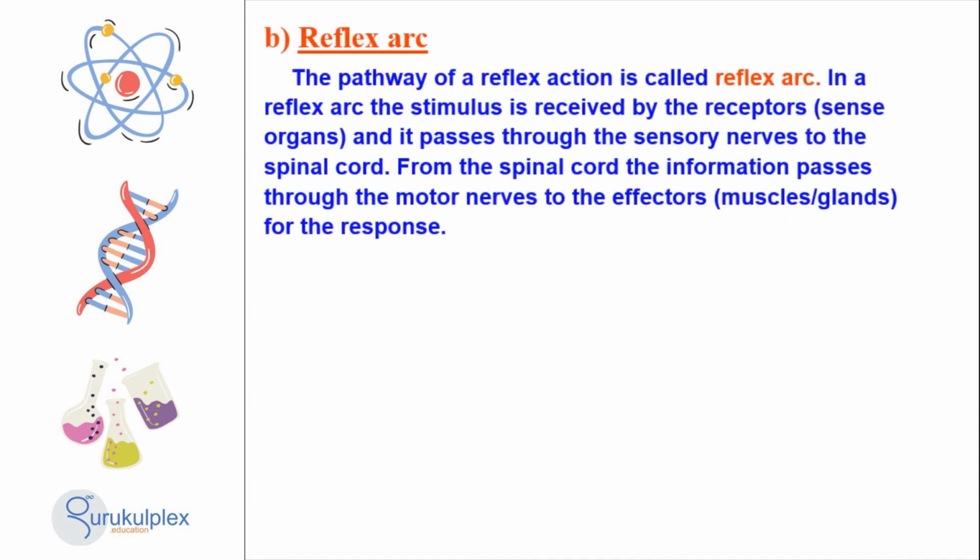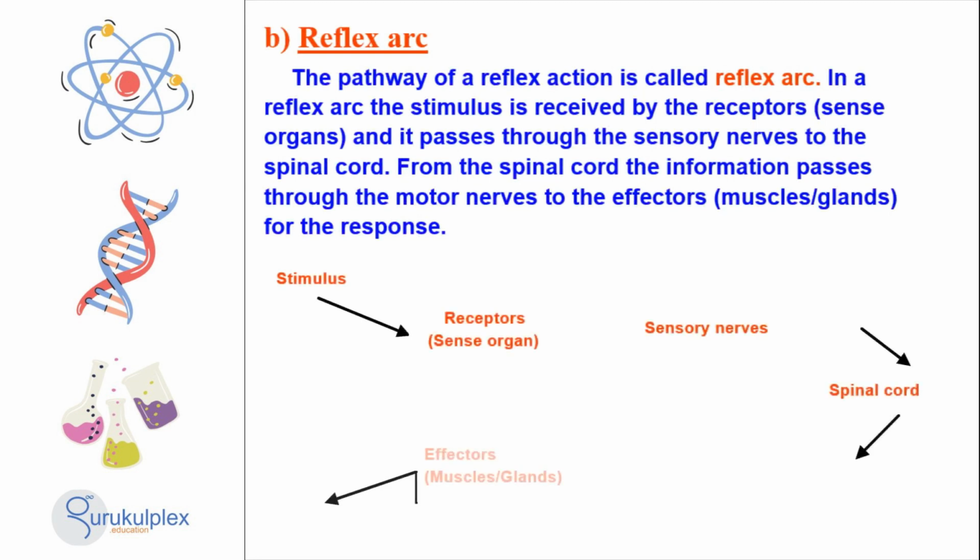This reflex action helps us respond quickly to external stimuli. A reflex action is an essential element of the regulatory and coordination system of the body. It gives an immediate reaction to changes around us. In a reflex arc, a stimulus is received by receptors such as our eyes, ears and skin and directed to the sensory nerves before reaching the spinal cord. Information from the spinal cord is then sent to motor nerves which control organs such as muscles and glands to activate the response. This helps to react quickly when faced with dangerous situations.